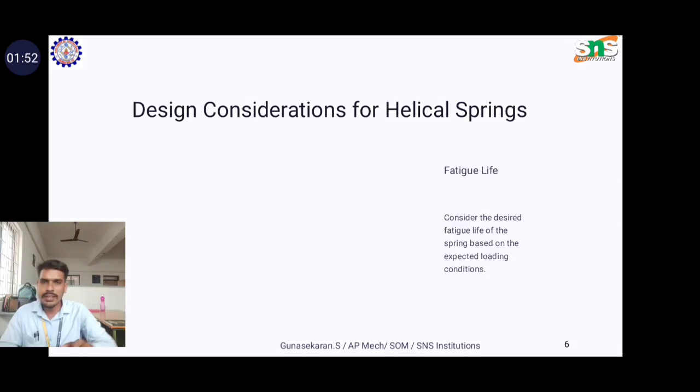Finally, we are seeing about fatigue life: the number of cycles or duration of repeated stress a material or component can endure before failing due to fatigue. It is influenced by factors such as stress amplitude, mean stress level, material properties, surface conditions, and environmental factors. Understanding fatigue life is crucial in engineering for predicting the longevity and reliability of structures and components subjected to cyclic loading, such as machinery parts, bridges, and aerospace components. Engineers employ fatigue testing, mathematical models, and simulation techniques to assess and improve fatigue resistance, ensuring designs meet durability requirements and operational expectations over their intended service life.